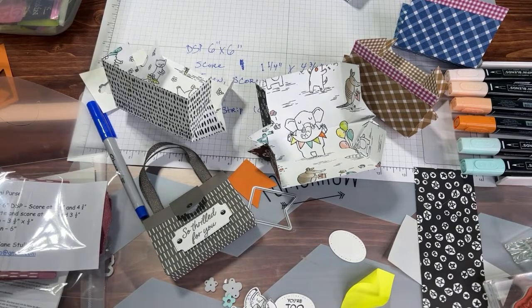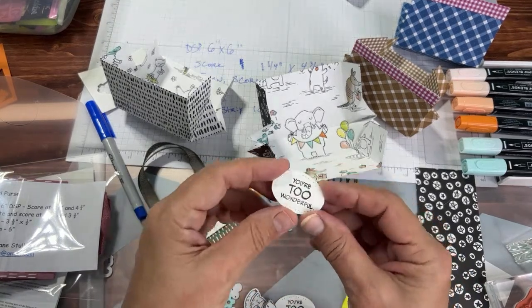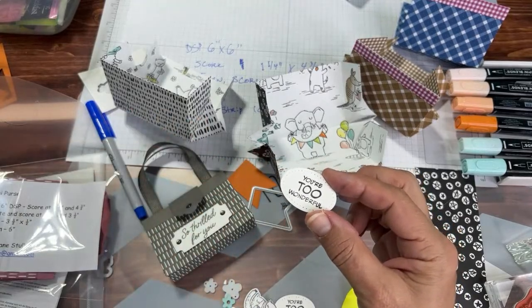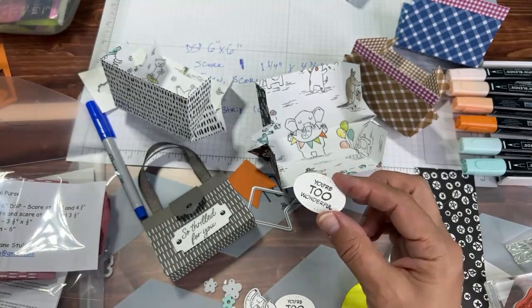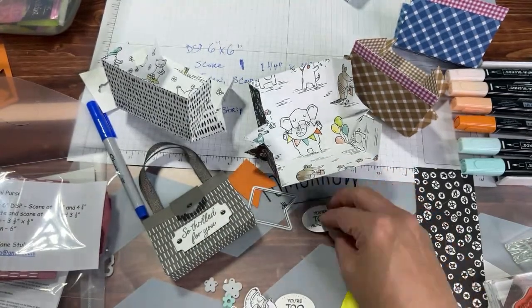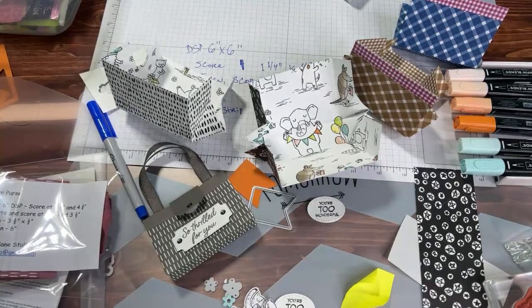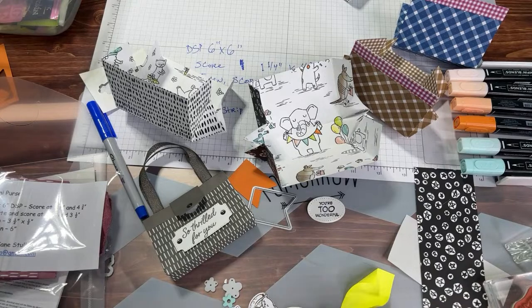The mini pocket envelope die is still current — so happy to know that. Hello Janet, hello Pamela from Colorado, hello Charlene. Bill says ribbons optional. Gloria says yes, she made some for Christmas and put chapstick in them — cool! I've seen different versions of these floating around for years, so I'm happy to share.